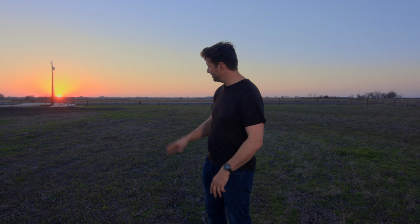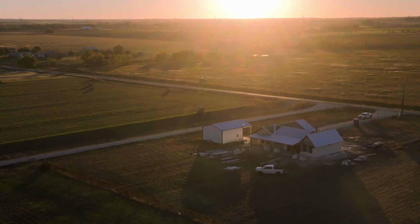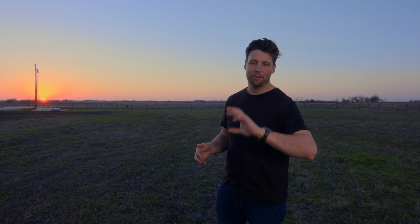You also have to consider, how are you getting onto the property? In this case, we've got a county road that's paved right there. That's fantastic because it means that I can build a very short driveway and still be removed if I'm wanting privacy, because getting further back on land starts costing a lot of money as you make these driveways longer. And you also have to increase the distance that you have to take your utilities. Again, in this case, we've got power right on the road. So if we keep the house pulled forward, we can bury our transmission lines underneath and not spend a whole lot of money with bringing power back to it.